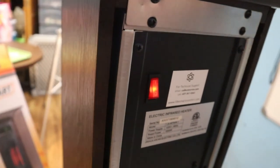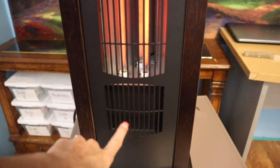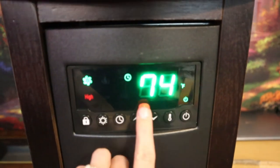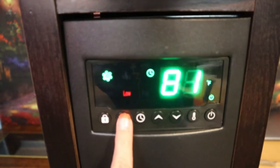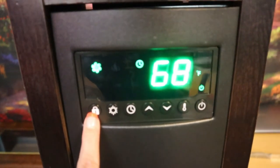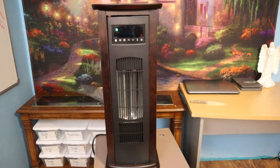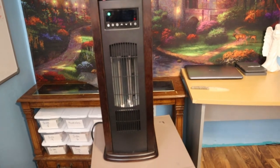When you turn it on it makes a beeping sound. Here's what it looks like — it's a cabinet-style heater with heat coming from the front and the three coils visible inside. The display shows 74 degrees right now. You have up/down arrows, the timer for how many hours you want, and the setting indicators: low, eco, and high. The child lock is there too. When you shut it off, the fan keeps running briefly to cool the elements and protect the system.